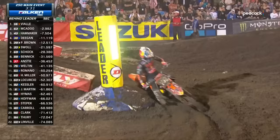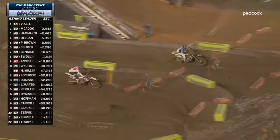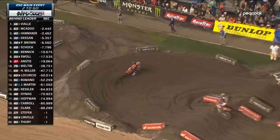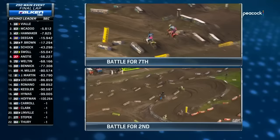Vial, who was a victim like McAdoo and Hamaker and Deegan of a big first-turn crash, is now coming back with a podium and maybe a win tonight — he's in contention. Deegan is still under pressure from Brown. With all the talk about Forkner and Deegan, McAdoo — who's been in title contention for years — maybe there has not been enough talk about what we'd get out of Tom Vial in his second season moving to America and racing Supercross. He has clearly gone to another level this year. Every single rider in 250 East already in just three races has a story to tell.